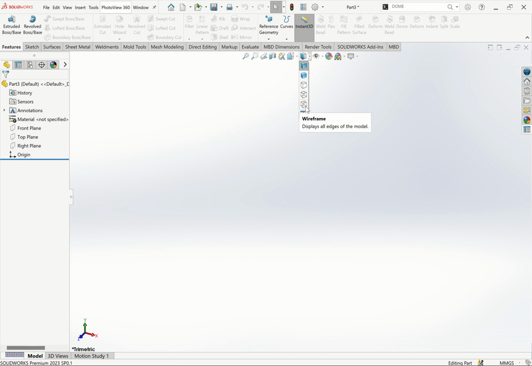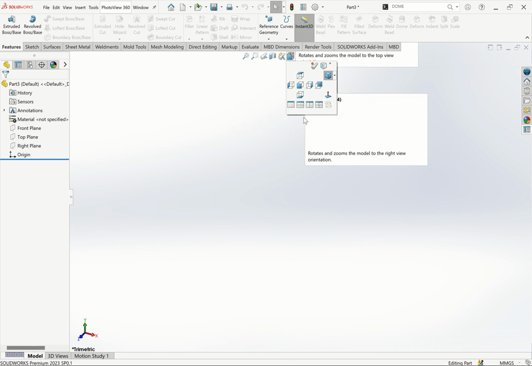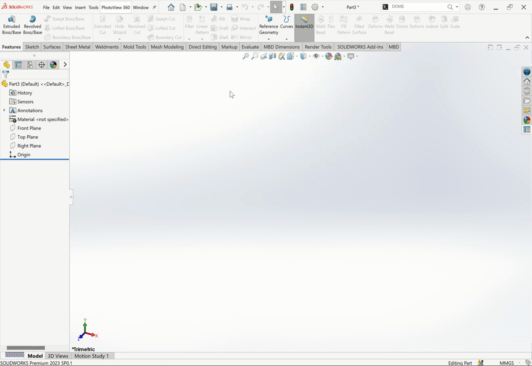Things we learn in AutoCAD, we call them wireframes. So if you want to display your product in a different way, you can use this. Then also, like this one, these are the planes you want to use. So you saw the top plane, right plane, maybe front plane, all of them. I'll just open a file and then I'll show you how to use them. So that's called the head up view toolbar.